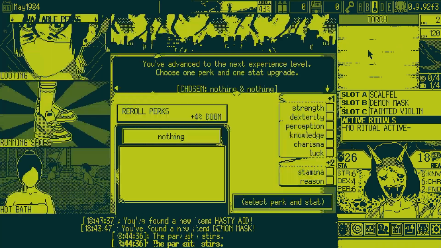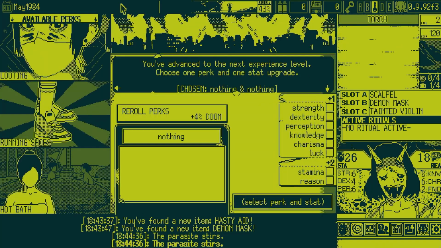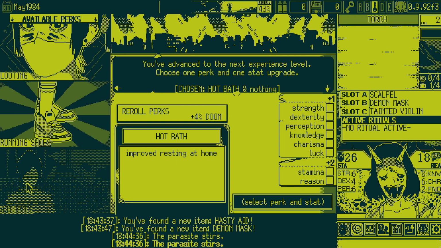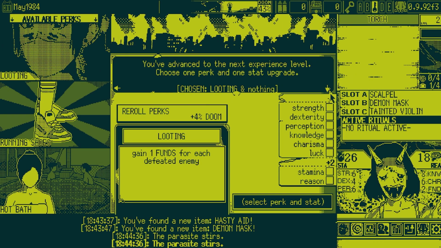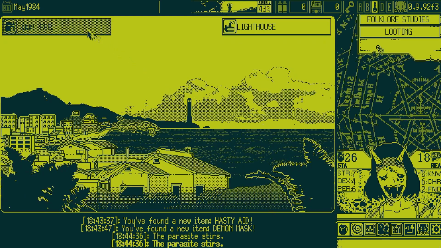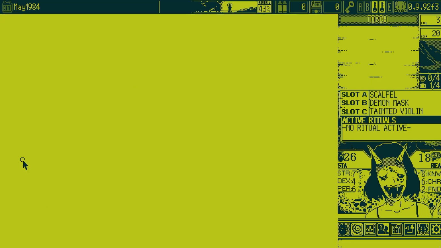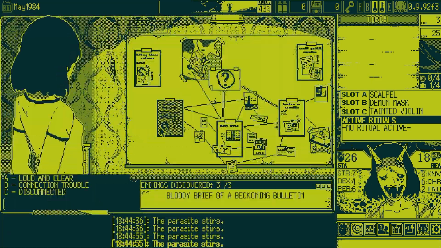Price hike is completely irrelevant. We've already bought everything we were ever gonna buy. Ah, running shoes and a hot bath. 2 perks that are really, really helpful. I'm a big fan.